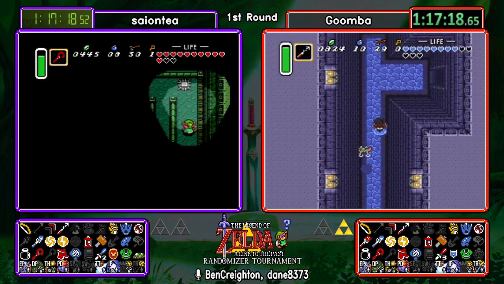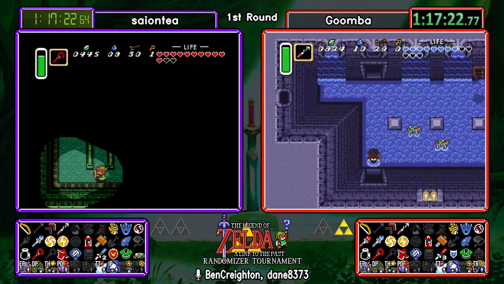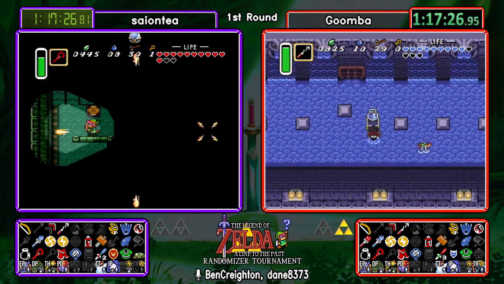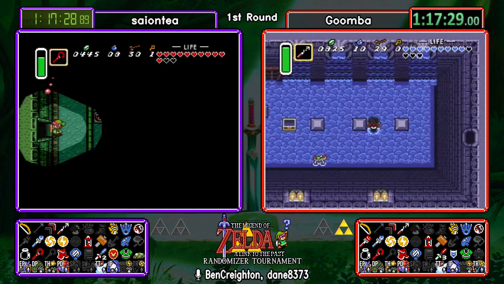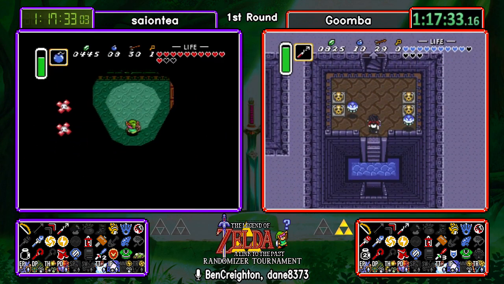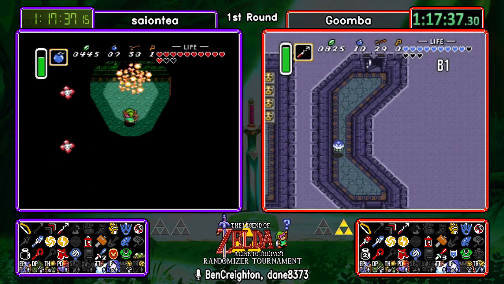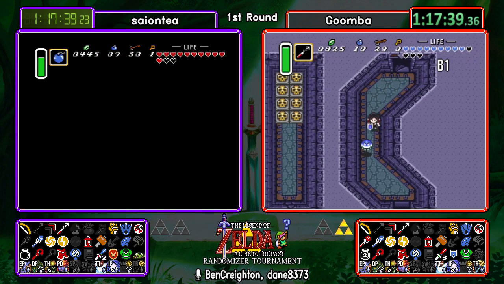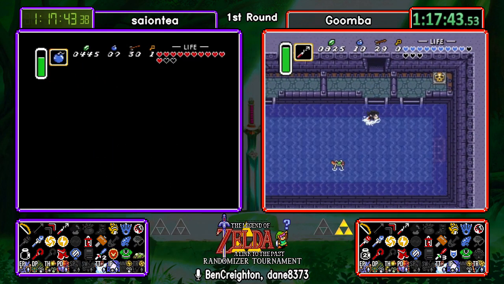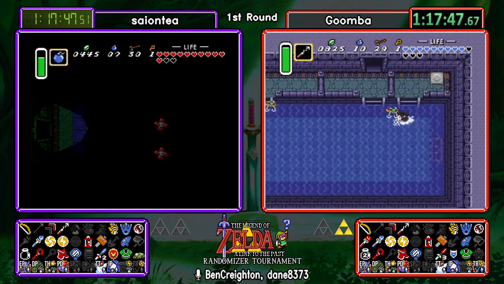Chad asking about the Fire Rod. It was in the Waterfall Cave, and unfortunately saiontea did not have the Moon Pearl when he fake flippered over, so he was not able to check it, whereas Goomba was able to set up Splash Deletion with the Moon Pearl when he did Catfish to get it. Goomba taking just an extra second or two to go ahead and check that waterfall chest in Swamp Palace is rewarded with a bottle full of blue goo for his troubles.